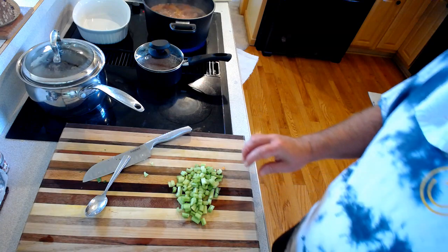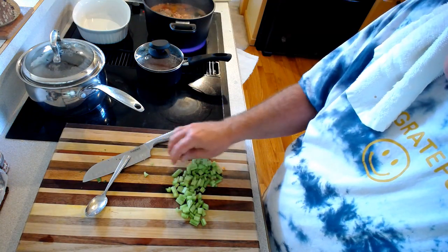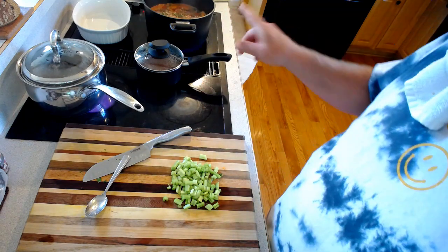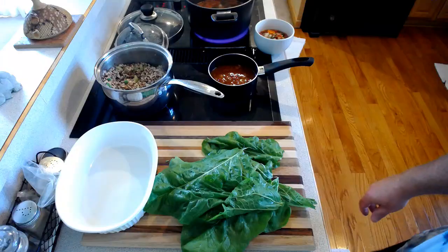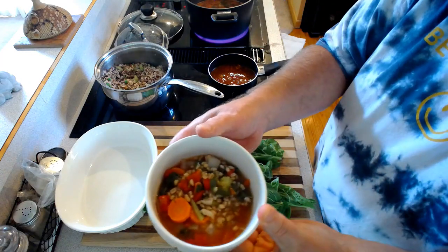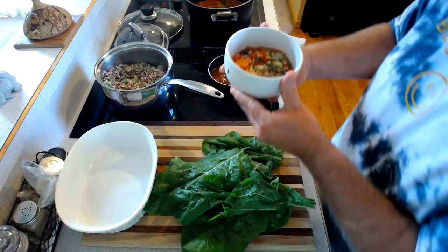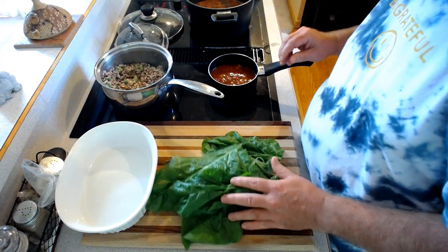One quick thing I forgot to mention — the Swiss chard stems are just like celery, with a very earthy flavor. You've got to wash them good and make sure they're not dirty. Those go into my farro soup along with the carrots. The soup is beautiful now — you can see the farro's cooked nicely with the carrots and everything in there. I'm going to turn that off because it's done and freeze it for later.